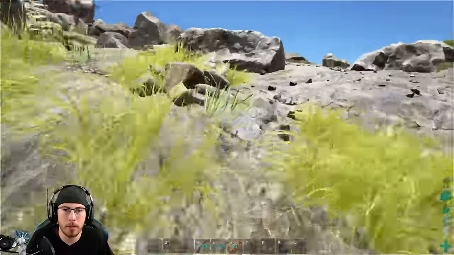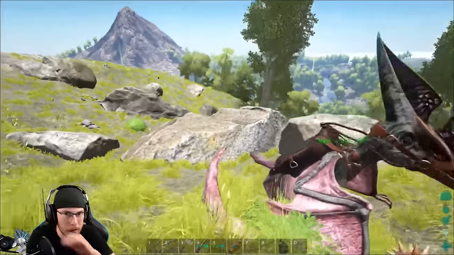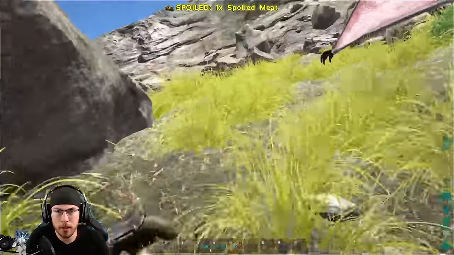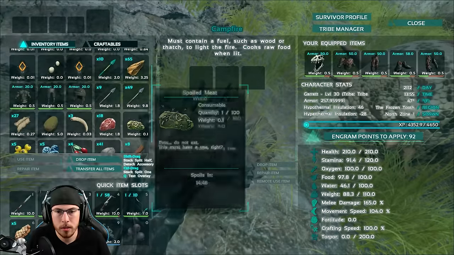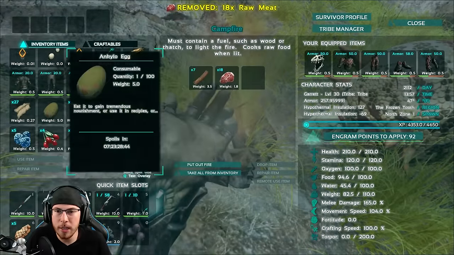Yeah. I need to go get some. I'm gonna go pick some. There's the thing, like, there's no bushes up here. It's all, like, stone. Except for this one bush right here. Oh, wait. Don't I have a ton of meat on me? Might as well cook, right?